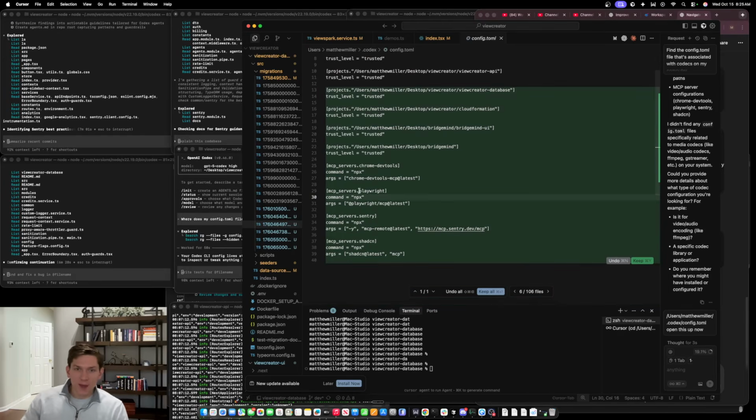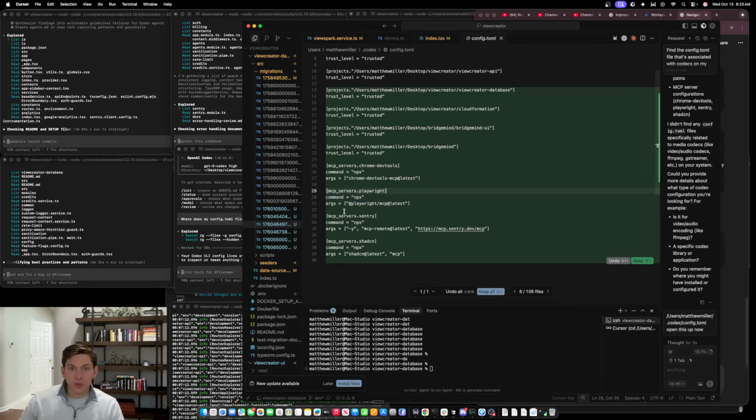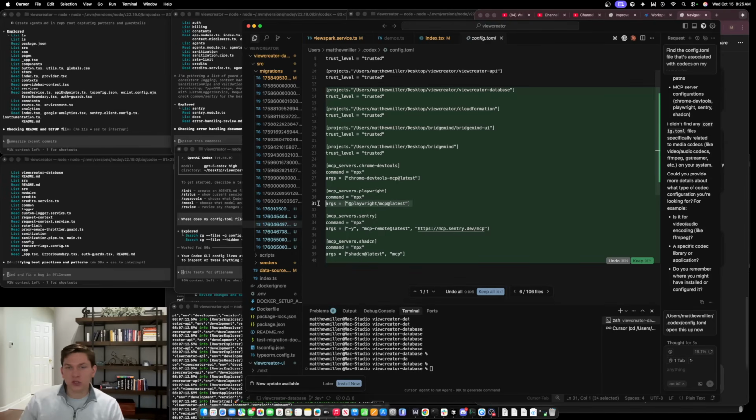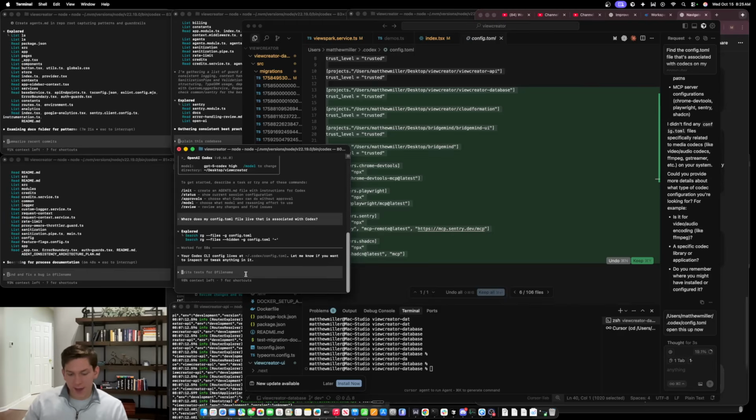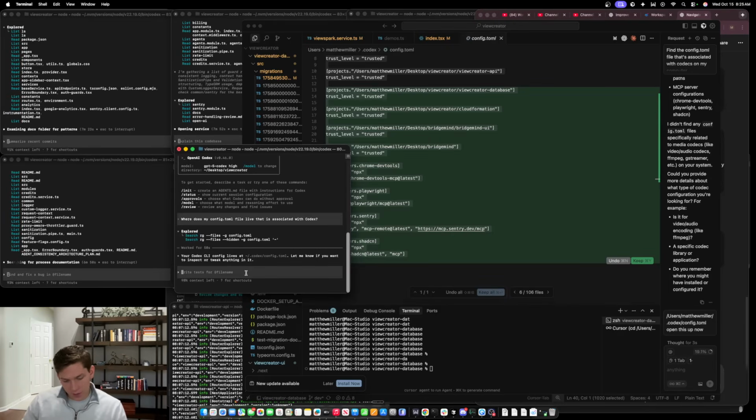And then the MCP servers, this is how you set up the MCP. So it says MCP servers.chrome-devtools, MCP servers.playwright. And then the arguments actually allow that to happen. So we're taking a look at this. And now essentially what I want to do is say, hey, what kind of other MCP servers can we add? And let's just paste this in.